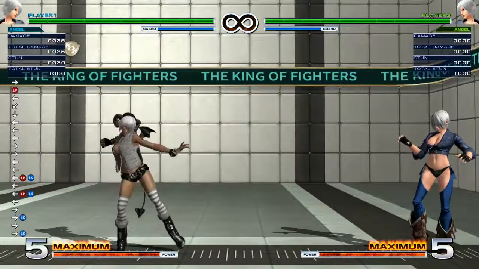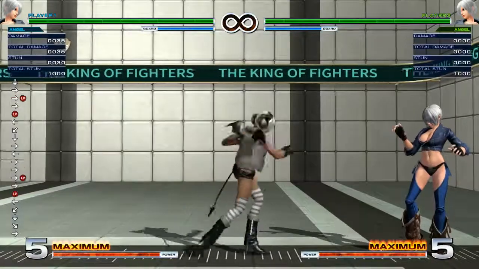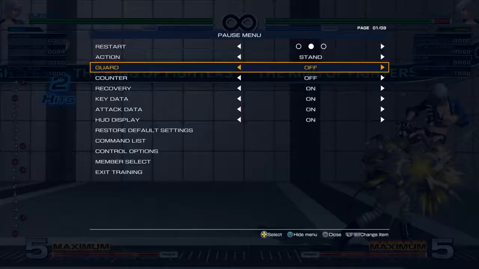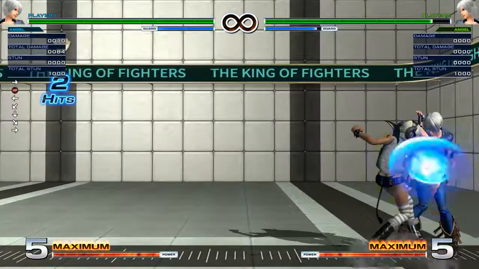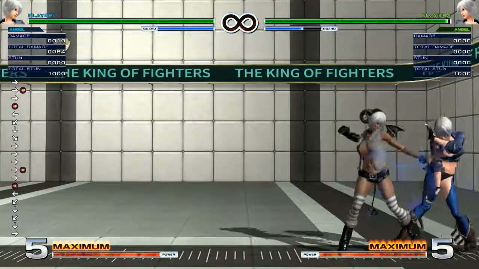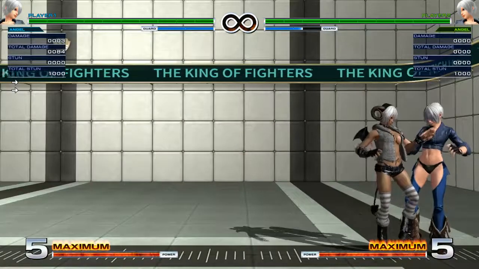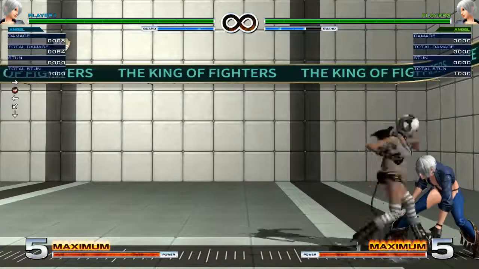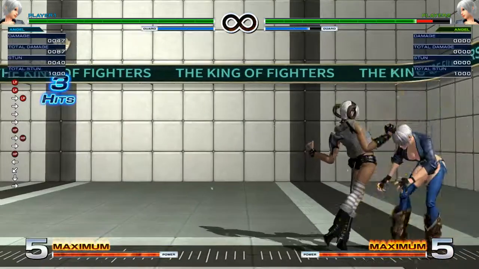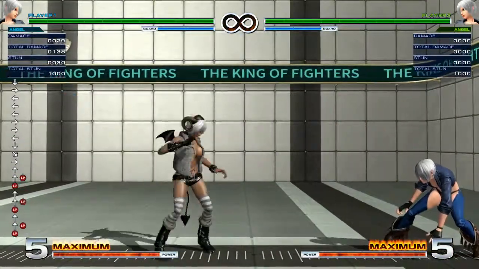Alright, next up we have the overhead. This is the Hammer Blow, a 2-hit overhead. Both hits of the move are overhead, and anytime you hit this overhead, you should always be able to combo into the Lariat. So we'll go ahead and just have them guard this, and you'll get a full combo off of that. Alright.